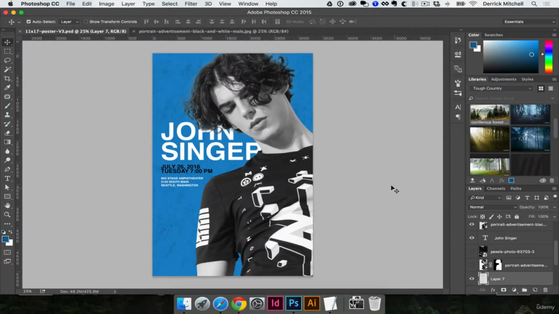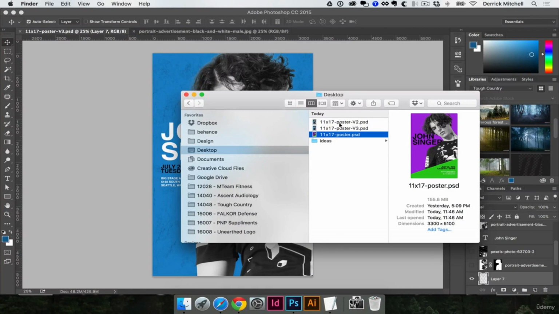All right, we are on the home stretch for this project. It's time to send it off to our client for a proof or to send to the printer to get printed. Either way, we need to figure out how to get this design out of the box. So let's go ahead and open up the other versions we made too. Right now we're still on version 3.